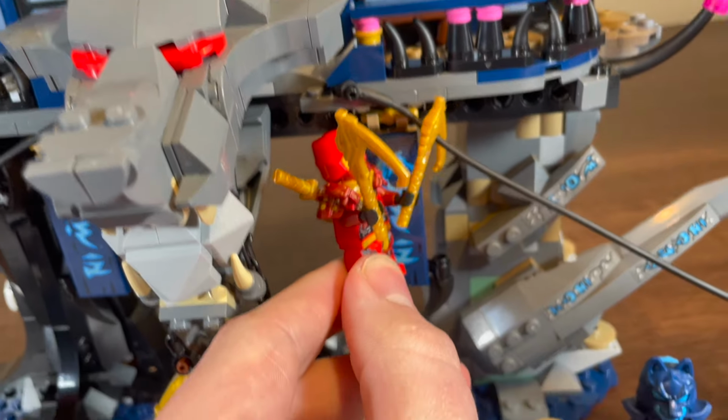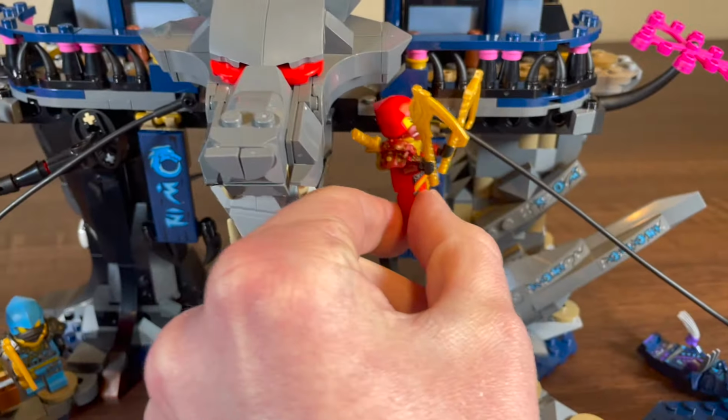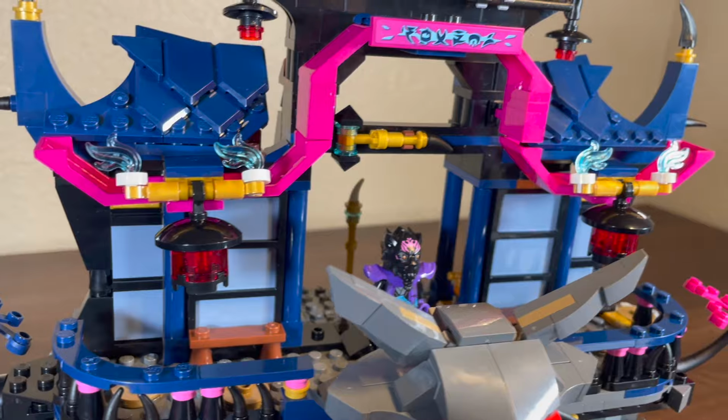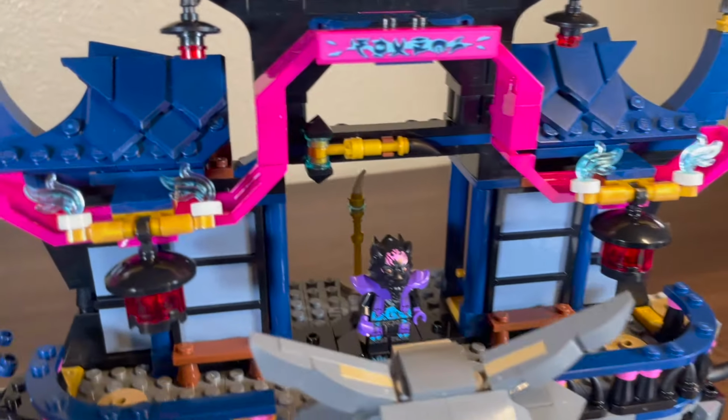You can use the new ninja climber hooks to glide down this zipline, or if you want to let gravity do the work, you can just drop him right down yourself. The use of this darker pink color here mixes really well with the dark blue and is such a unique color scheme for this theme.